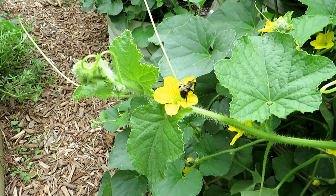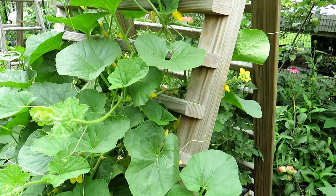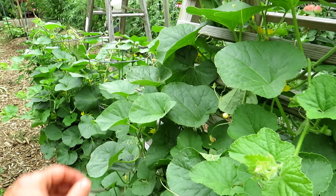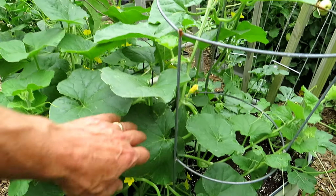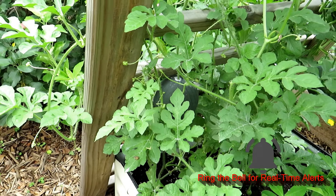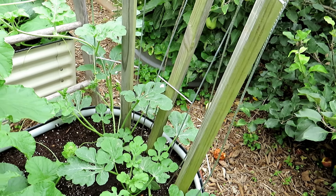I know people are concerned when I talk about insect dust — you're going to notice I have pollinators everywhere. Using insect dust in a cautious and respectful manner, you will be able to take care of pests and lower the impact on beneficial insects. Don't throw the dust everywhere — just put the dust on the outer leaves and you're going to have plenty of pollinators. Here's another cantaloupe plant I'm growing in here; can't find the female flowers on this one either. The other watermelon is doing well — these don't get that heavy so I don't have to create a hammock for support. You still have time to plant bush watermelons by seed here in Maryland Zone 7.